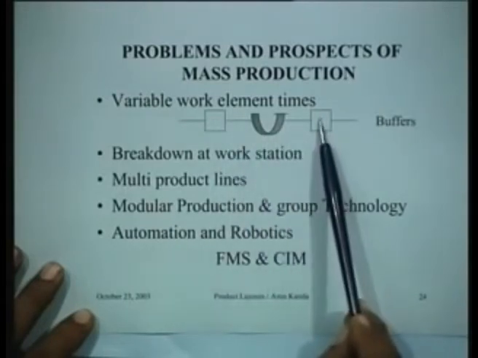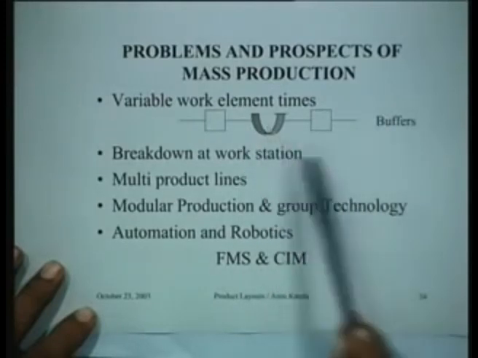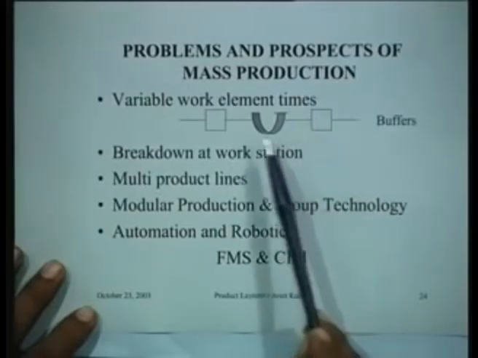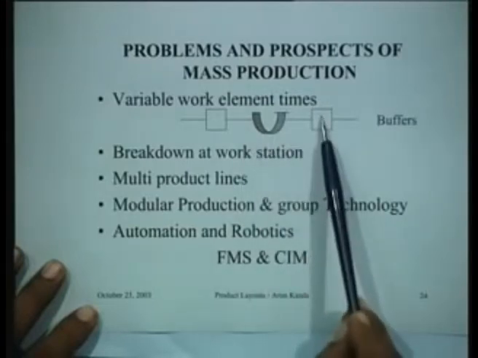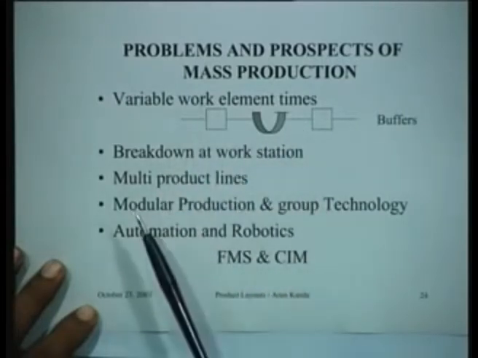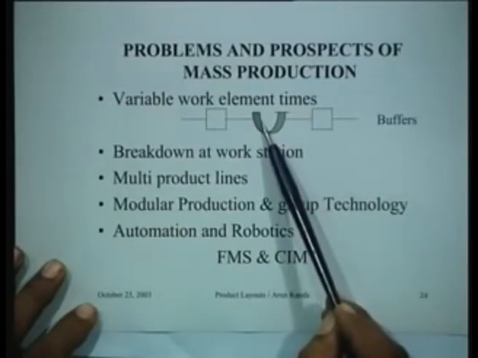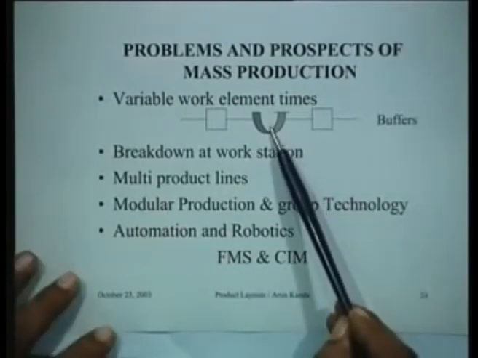So then you will probably find that there could be starvation for these subsequent machines. In order to deal with this problem, sometimes buffers are provided in between the tasks. So even if this fellow is slow or this machine is slow, this particular person can keep on operating from these buffers. So this is the effect of the variable work element time. And in fact, this problem of finding out the optimum buffer is an optimization problem. It's a problem which can be determined.